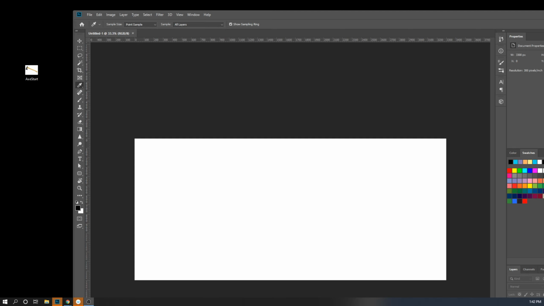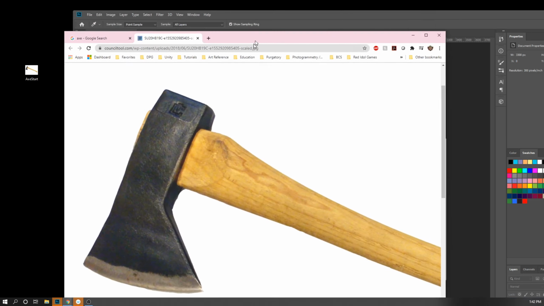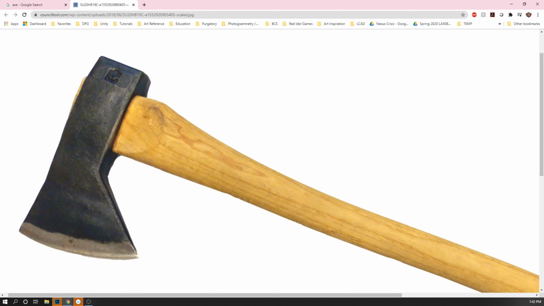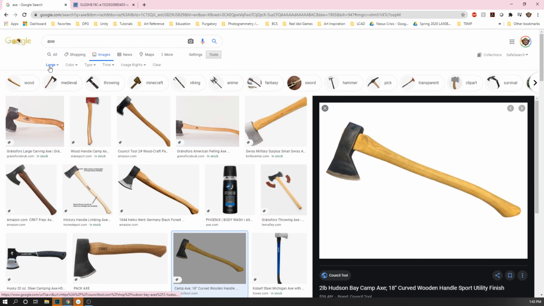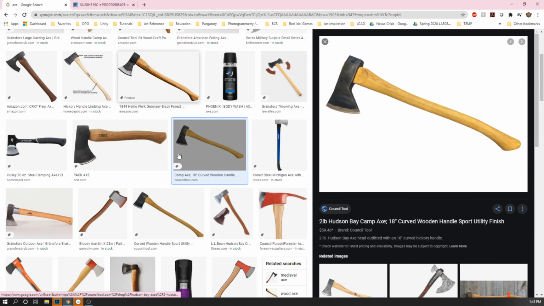Then what I would recommend is you look at some weapon ideas on the internet, especially real ones that are crafted, maybe historical or fantastical. Those are both fine. But you want to go on the internet and find a very basic design to speed up your process. So I just did a Google search here, literally typed in the word axe. I set my Google parameters to large, and I went and found a basic axe.